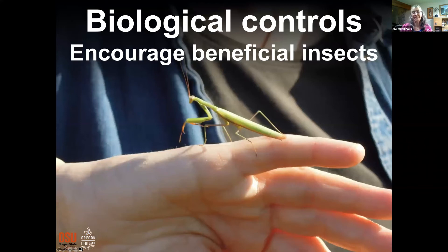Here's an adorable picture of a praying mantis, which we do have in our valley — I've seen one in my backyard. They are predators and voracious, doing lovely things in your garden. You can buy praying mantises at different garden stores. The thing about them is they're territorial, so if you buy a bag of them you want to disperse them pretty far away from each other, otherwise they'll eat each other.